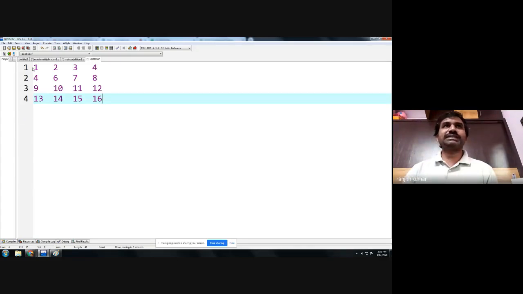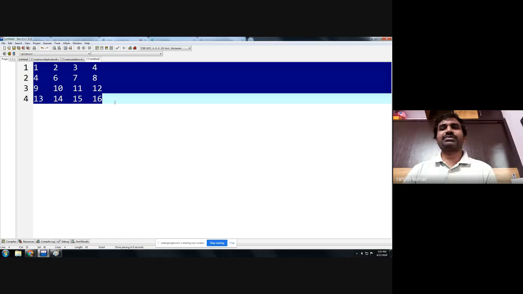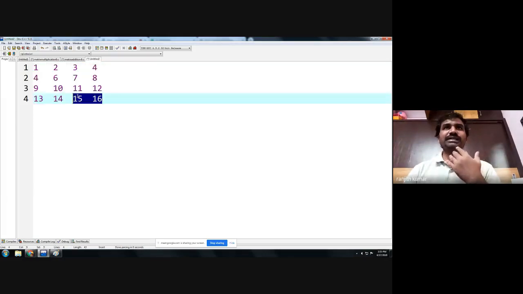So assume that this is the first matrix. This is the first matrix of size 4 by 4 actually. So we will remove one row. We'll take it as a 3 by 4 matrix.